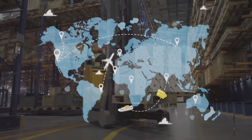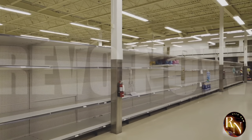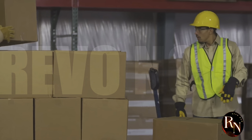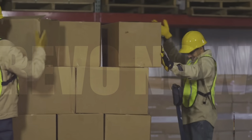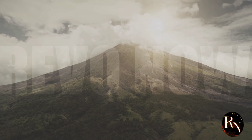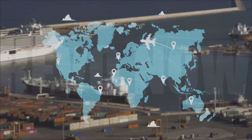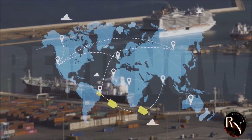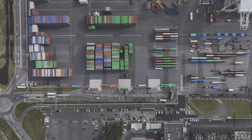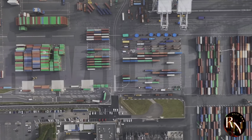Let's look at some real-life examples. Remember that time when everyone was panic-buying toilet paper? It was a chaotic period with store shelves emptying faster than they could be restocked. KZ Mall was able to quickly ramp up production and delivery to meet the surge in demand — their ability to scale operations at such short notice was remarkable. Or how about when a volcano erupted and disrupted air travel? KZ Mall found alternative shipping routes, utilizing a combination of ground and sea transportation to bypass the affected areas, ensuring your packages still arrived on time.